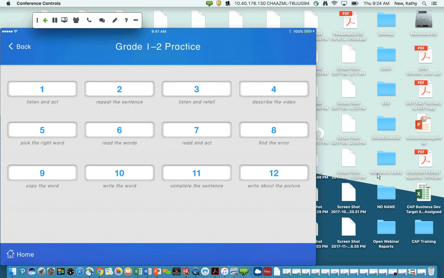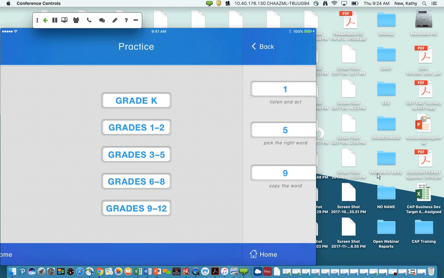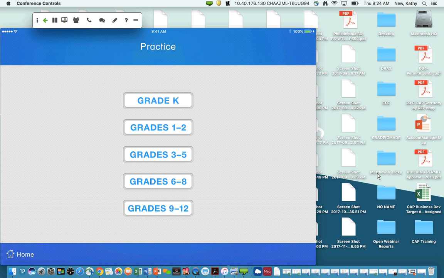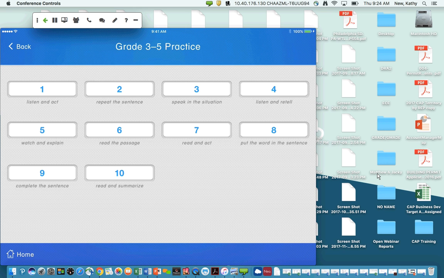Some of them can, as we move further and get more complex in them, we're going to see ones that actually have us do multiple steps. So this is a next step up from just listening, listen and act. That's the read and act, so that they're using more skills that way. All right, so with that, that's a couple in grade bands 1 and 2. We're going to go into 3 through 5. Let that load.